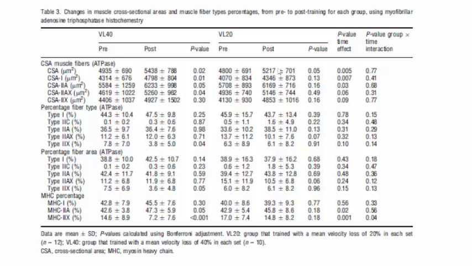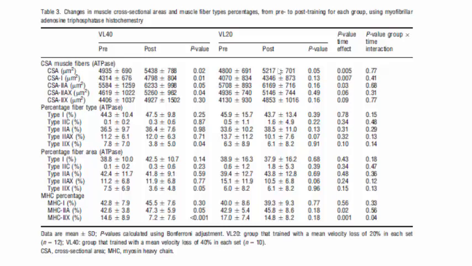Now, we also have to look at the individual fiber types. The cross-sectional area of the type 1 went from the low 4,300s to the high 4,700s, so almost 500. Comparatively, the cross-sectional area of the type 1 fiber for velocity loss 20 only went from 4,070 to 4,346. So we see that's a 270 improvement.